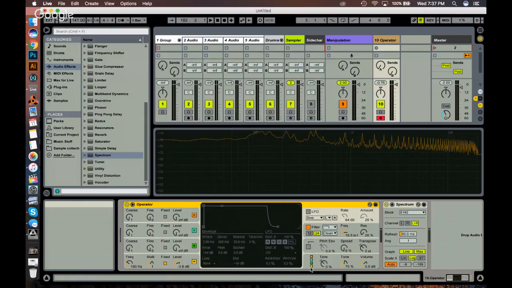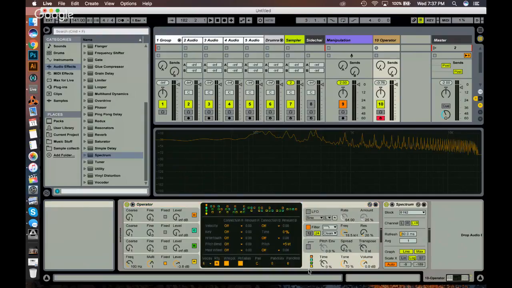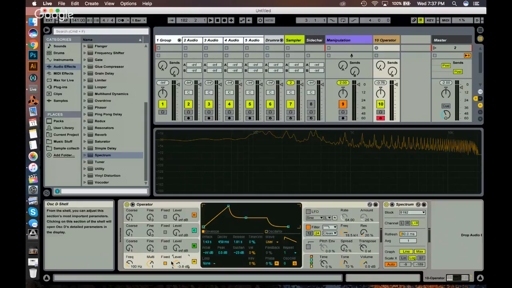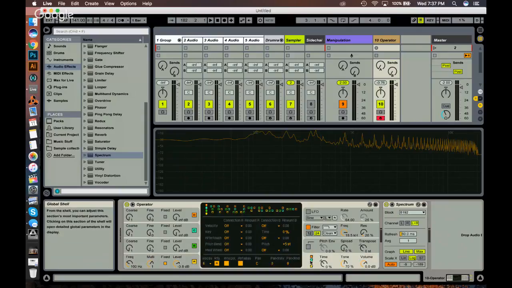So down in the global section, you'll also see a representation of these chiclets in a line. And when you select on this algorithm section, you'll find in the display that there are a bunch of different variations of this algorithm. So to describe the first one, the very bottom oscillator, which is oscillator A, is going to be creating the tone that we will hear. Now that's indicated by this yellow box that has a line coming out of it. So that line is just indicating that it's going to the output that's on the right of the Operator synthesizer.